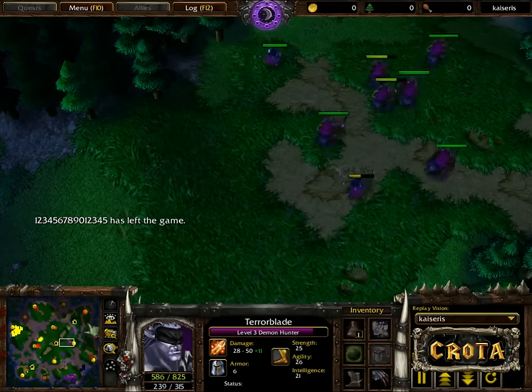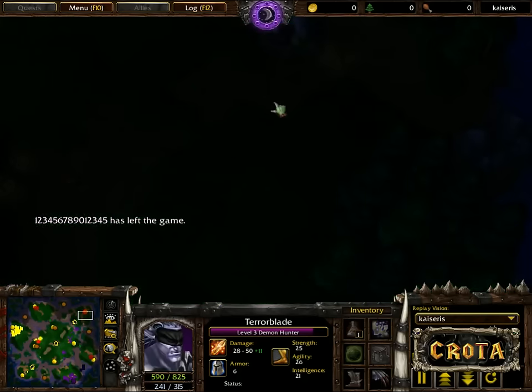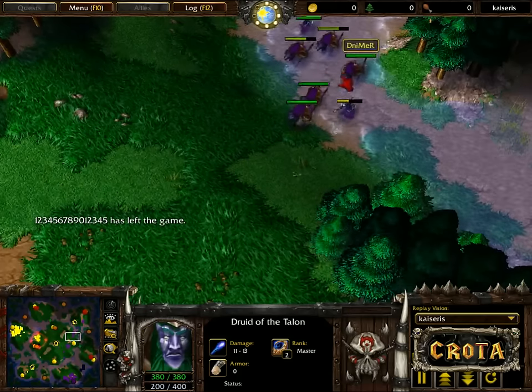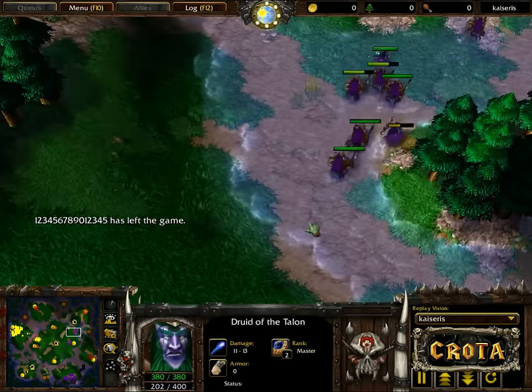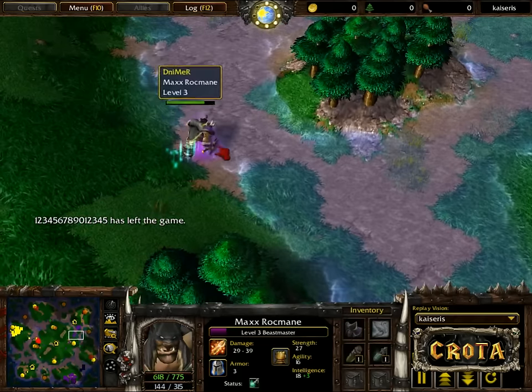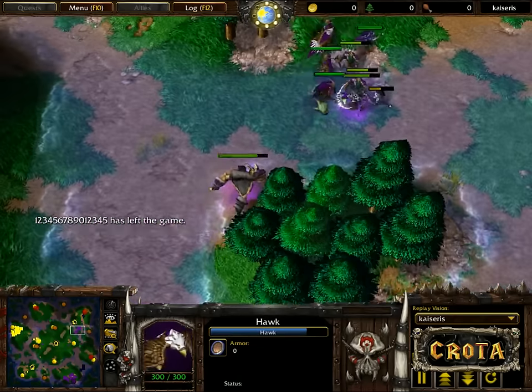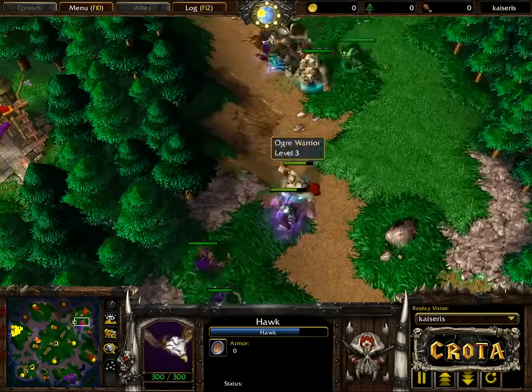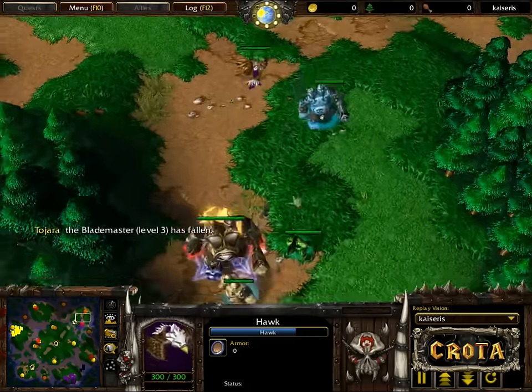Demon Hunter now looks like he's going to be trying to go after this red creep camp here. Should be relatively easy to take down. Druids of the Talon, 11 to 13 damage per attack, bonus damage versus heavy armor. Beastmaster sitting at level 3 with a hawk, so he will have sight if the Blade Master tries to do any crazy shenanigans.